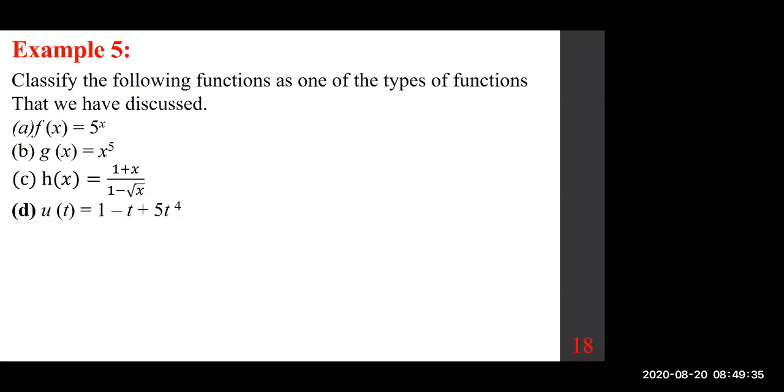Part B, x is to some power, 5, 500, 2.1. Even if we had x to the power of e, it's the same thing. It's a power function, or you can say it's even a polynomial function. Part H, it is not a rational function because of the square root of x, okay? And the last one is a polynomial function.